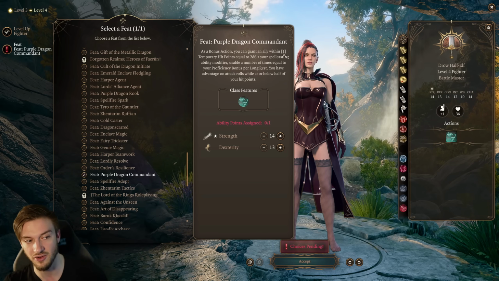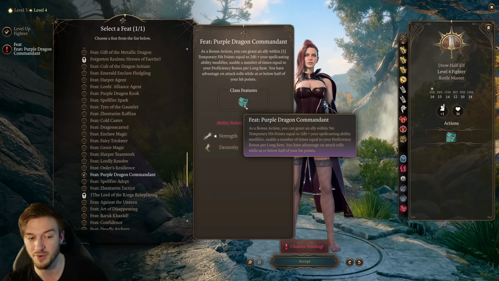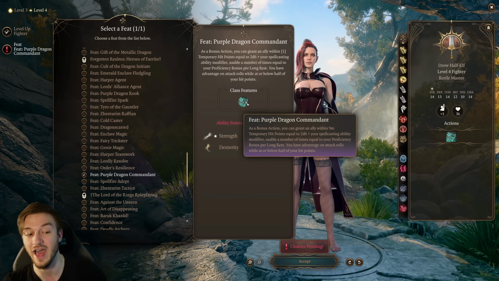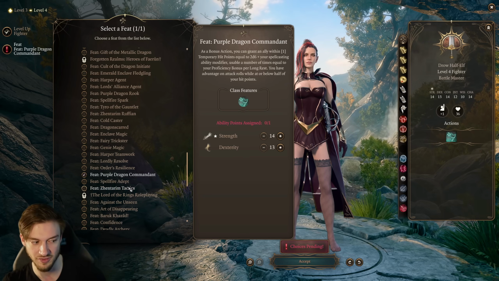As a bonus action, you can grant an ally within a 9-meter radius of you temporary health equal to 2d6 plus your spellcasting ability modifier, a number of times equal to your proficiency bonus per long rest. You have advantage on attack rolls while at or below half your hit points. Pretty crazy getting advantage on attack rolls like that, and a +1 to strength or dex. This is actually a really good feat.